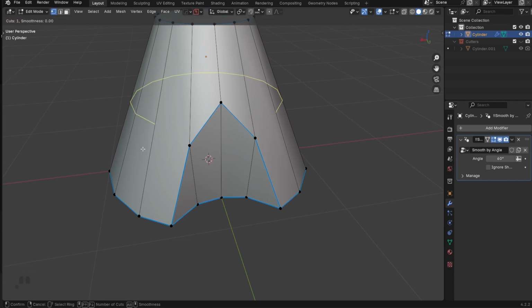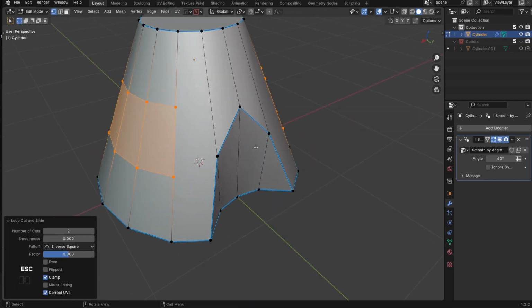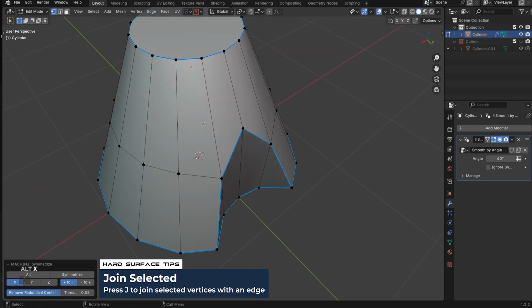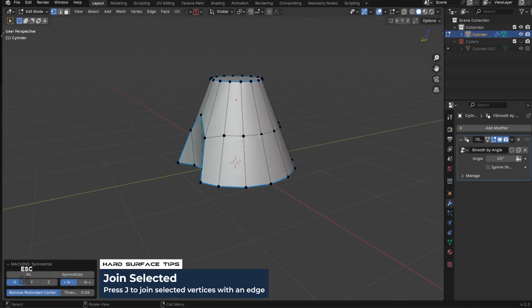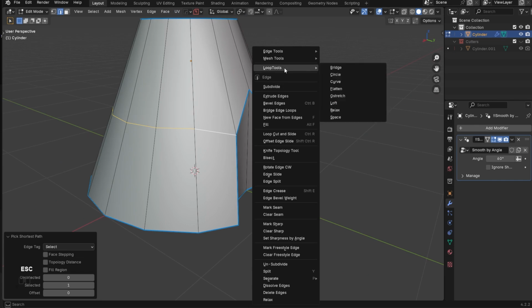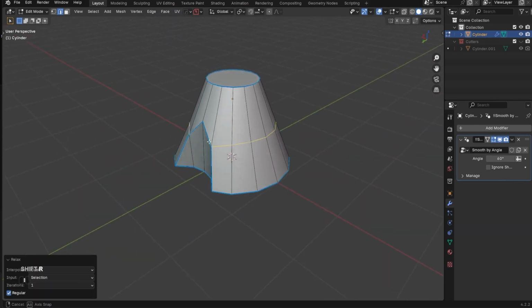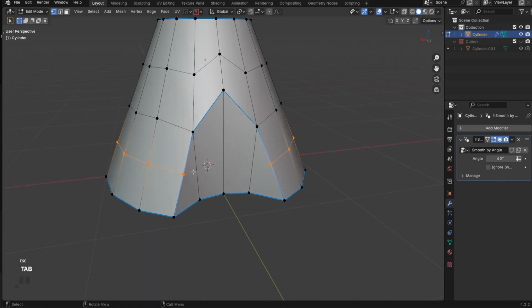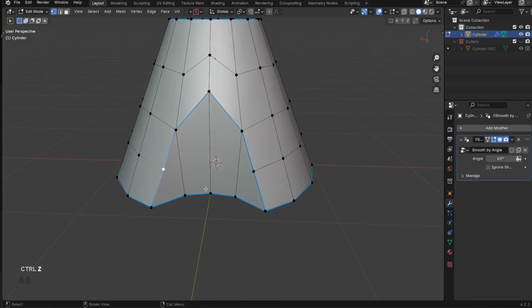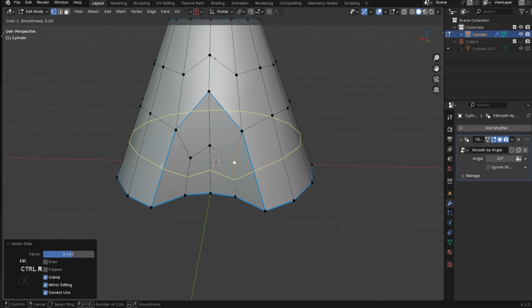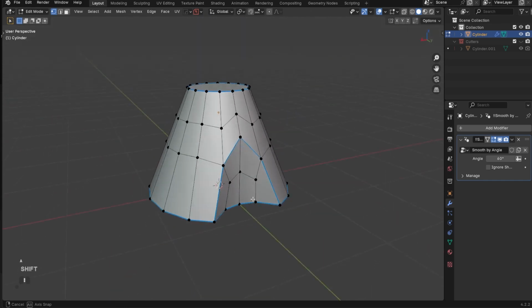Just something very basic. And then I could get in here and, what do I want to do for this portion? I could join that up. Let me just go around and I think that should be fine. You could always use the relax tool, but that might mess with the curvature a bit as well, which isn't ideal. I'm going to drop a loop up here and then I'm going to drop a loop down here that will actually create the quad for us. Instead, let me put a loop cut through there. And now we have something a bit cleaner, I'd say.